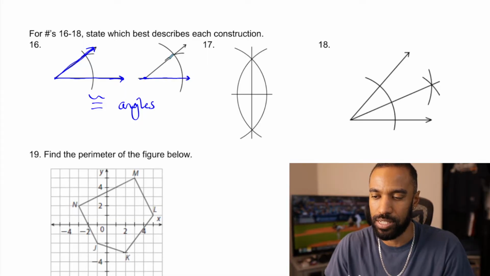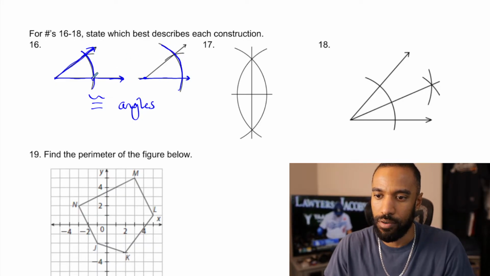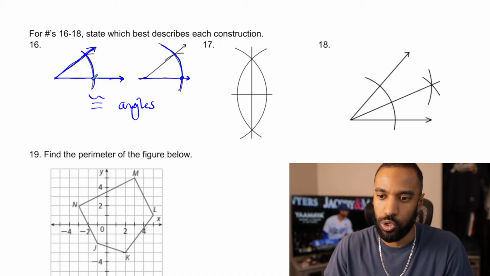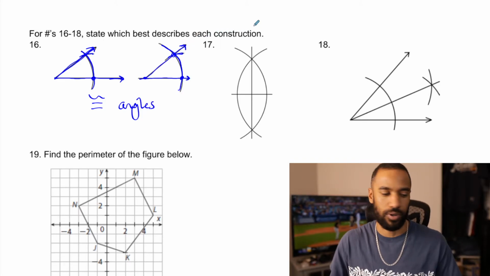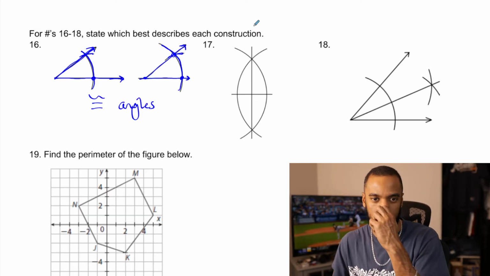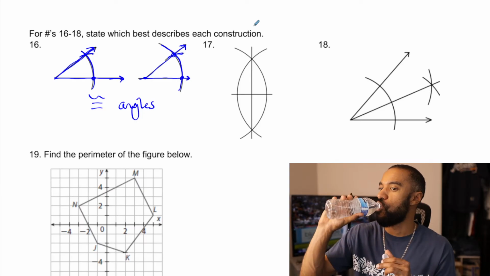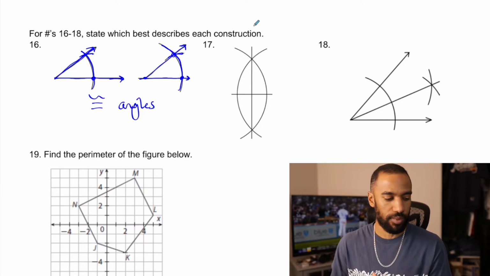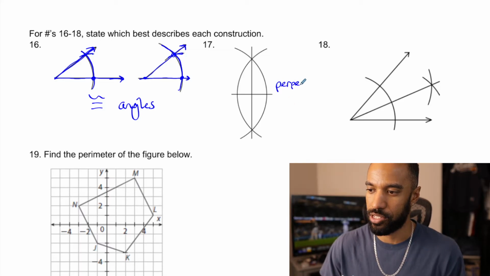And then at some point here, you would make some arc with a compass here and draw the same arc with that compass here. Wherever this point intersects here, you can create a new arc that for sure goes through this angle and recreate the arc through there. And wherever it hits through is where you draw your ray through. That's congruent angles. If you haven't seen that before, you probably have no idea what I'm talking about. If you have, then it's probably okay. This one right here, this constructs what's called a perpendicular bisector.